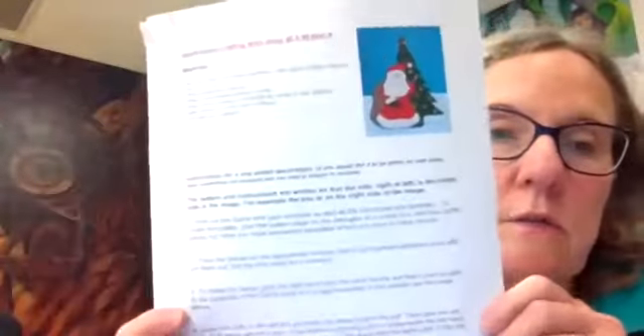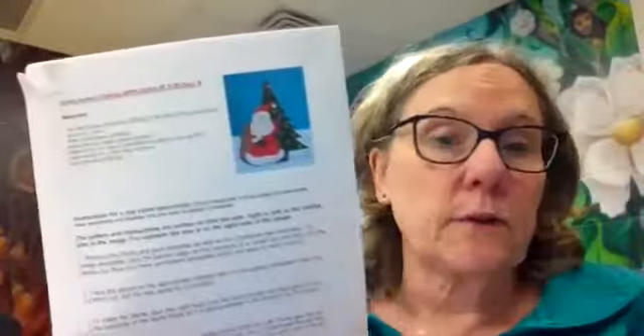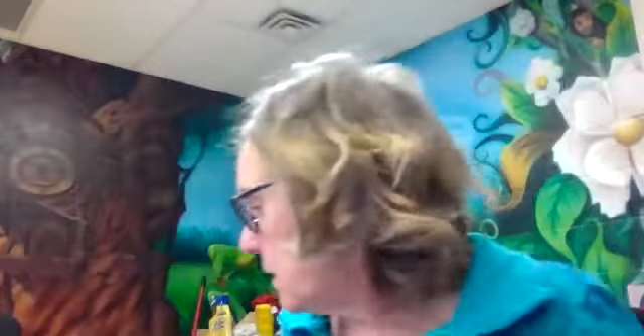The first thing you're going to want to do is print off the templates. There are lots of them — different shapes and sizes for your Christmas tree as well as for your Santa. The craft supply list is there too, so print the instructions with the supply list first, then cut out your templates. You'll need a pencil, some scissors, and some corrugated white cardboard if you have it — corrugated just means you can see there are lines in it. You'll also need a little bit of red, green, and brown cardstock.